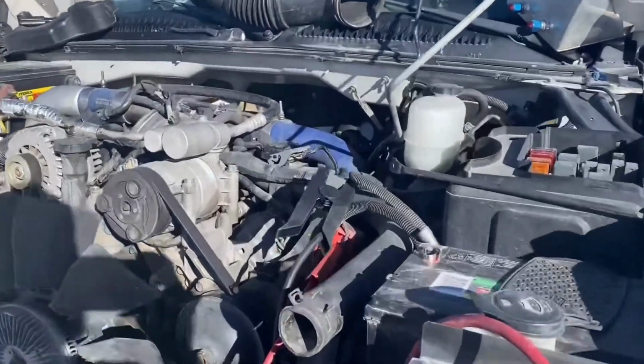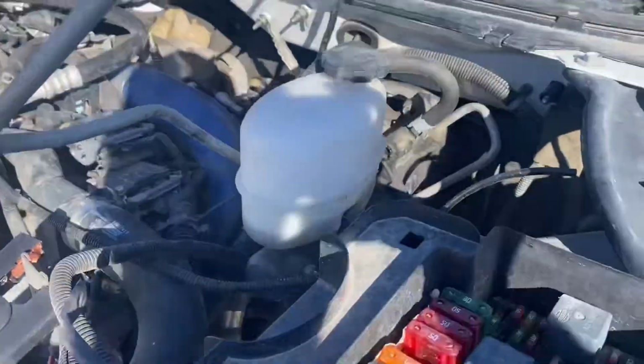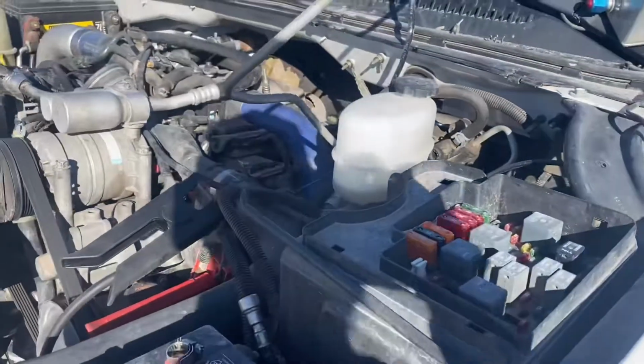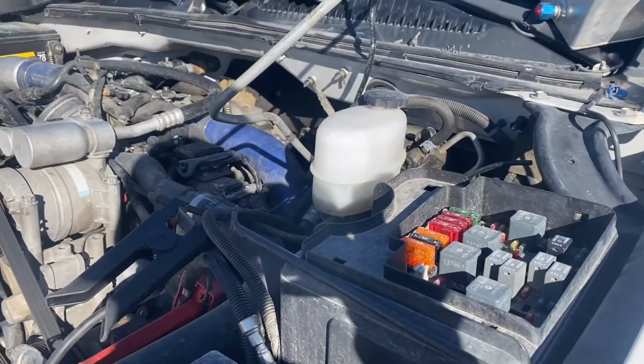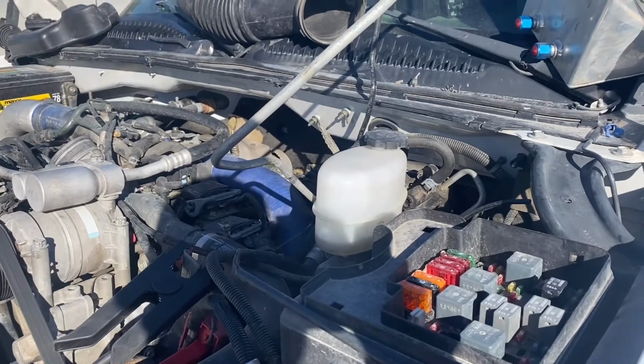All right, so here's some food for thought. So I direct fed it right here where the fuel lines go in. You can see where I've got them hooked up right there. And this may not do you any good if you're just a guy that's trying to prime your system. I mean, although that will prime it, you could just rehook up your fuel lines and you might be okay.